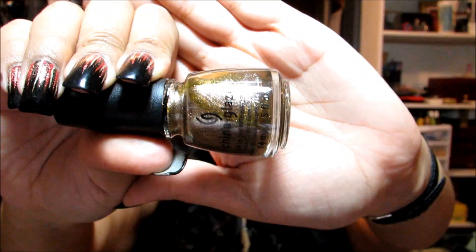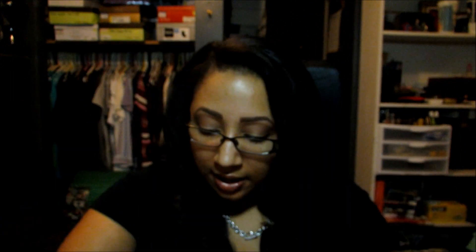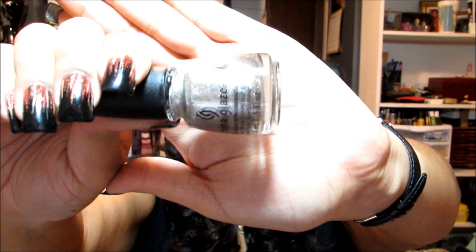Somewhere around here there is one more from that collection — a red that is the perfect color for a pedicure; maybe I'll stumble across it in one of the other bags. These are more of the foily, slightly more sparkly colors. This is Goldie but Goodie, and to go with that, the silver: this is Gossip Over Gimlets. Silver is a color I have a lot of in my collection, because when you get it on the nail there are so many subtle differences — whether it goes on super smooth, shows brush strokes, or leans a little bronzy or purpley silver.